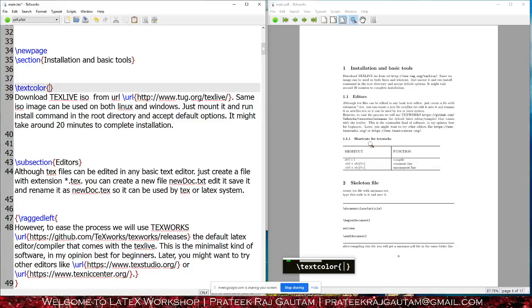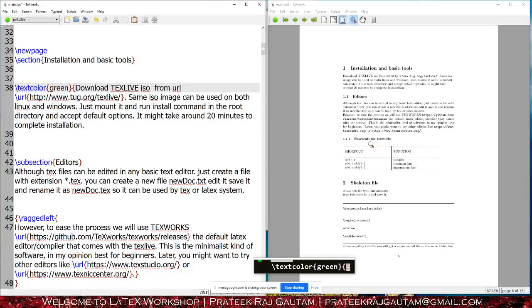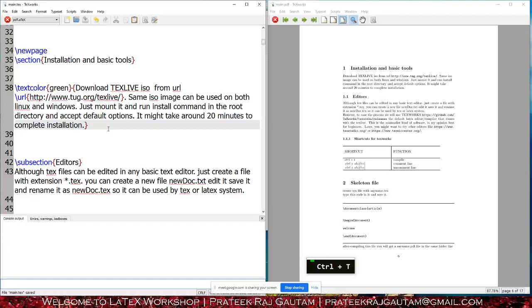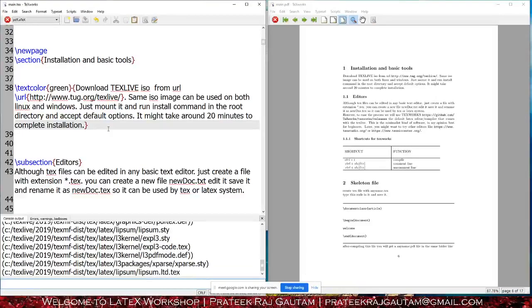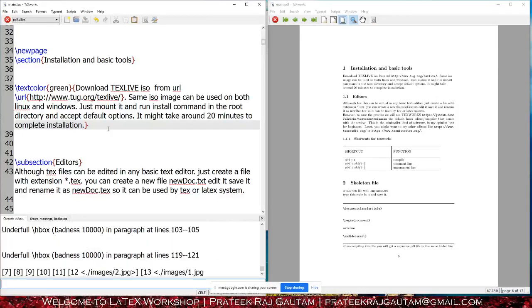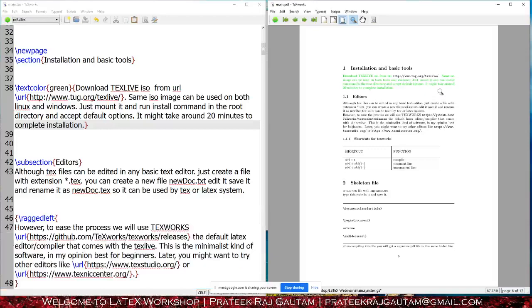So let's say I want to change it to green, and then start a curly bracket and close the text that we want to change. Now this text is changed to green color.